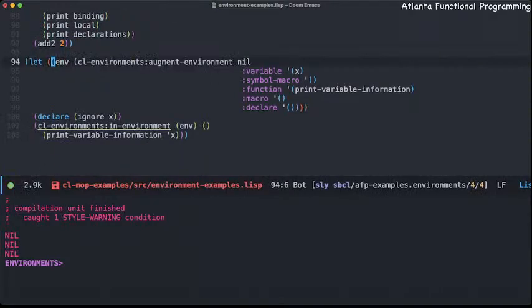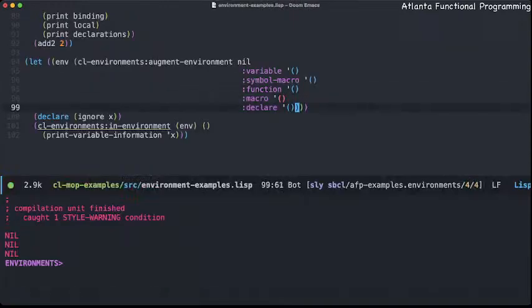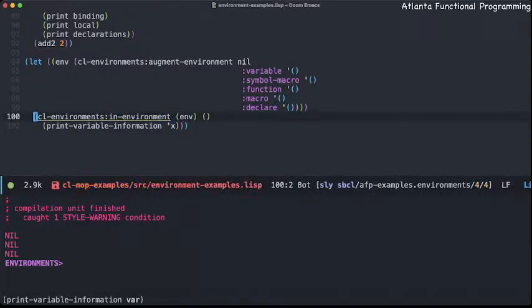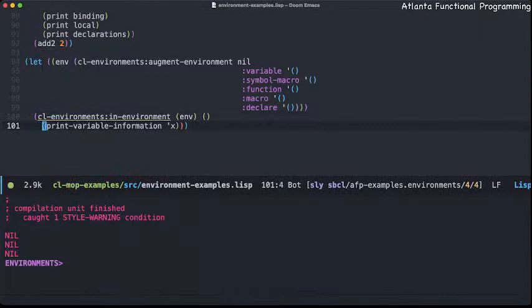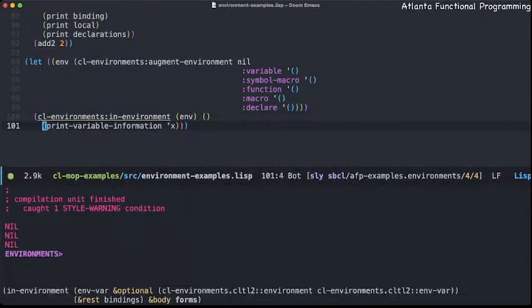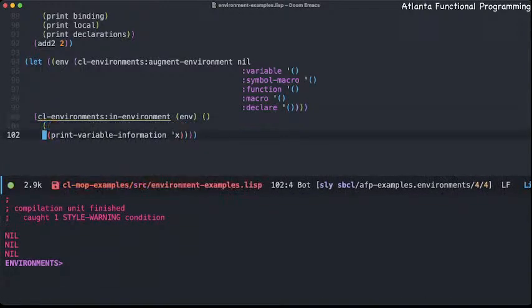Do this. Let's start with none of these. We augmented the environment. We're gonna go do this. Now let's do this here. Let x5.